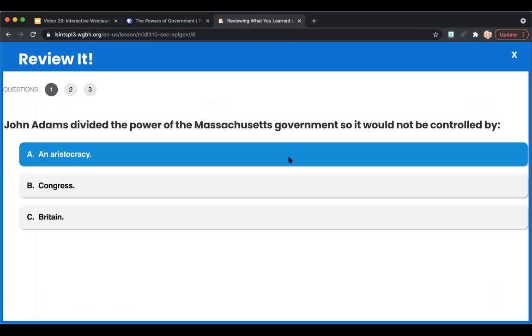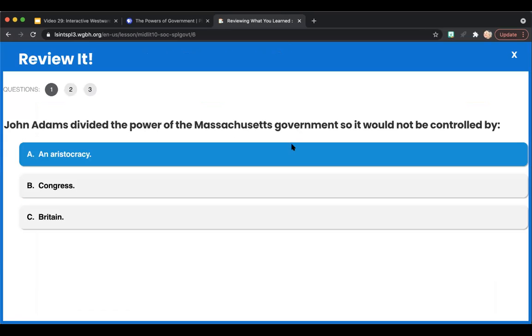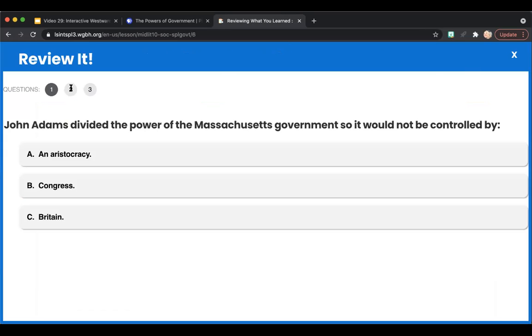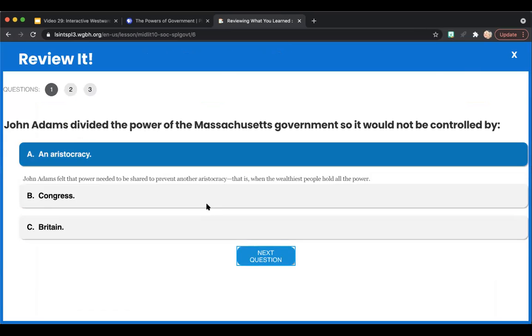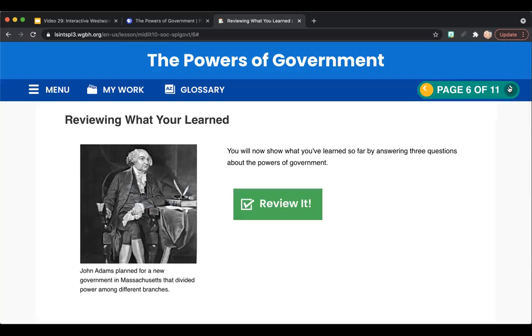Now you have the opportunity to ask students 3 questions. This can be a really fun turn and talk for students to do together. It can be a really fun way to have students vote or guess or do kind of like a 3 corners or a 4 corners activity in your classroom.